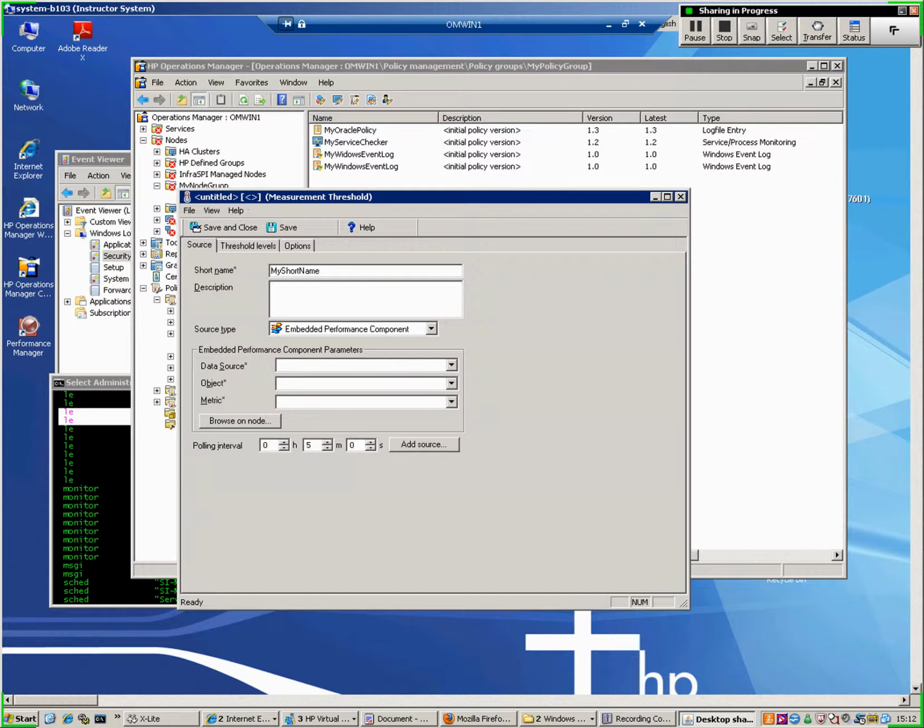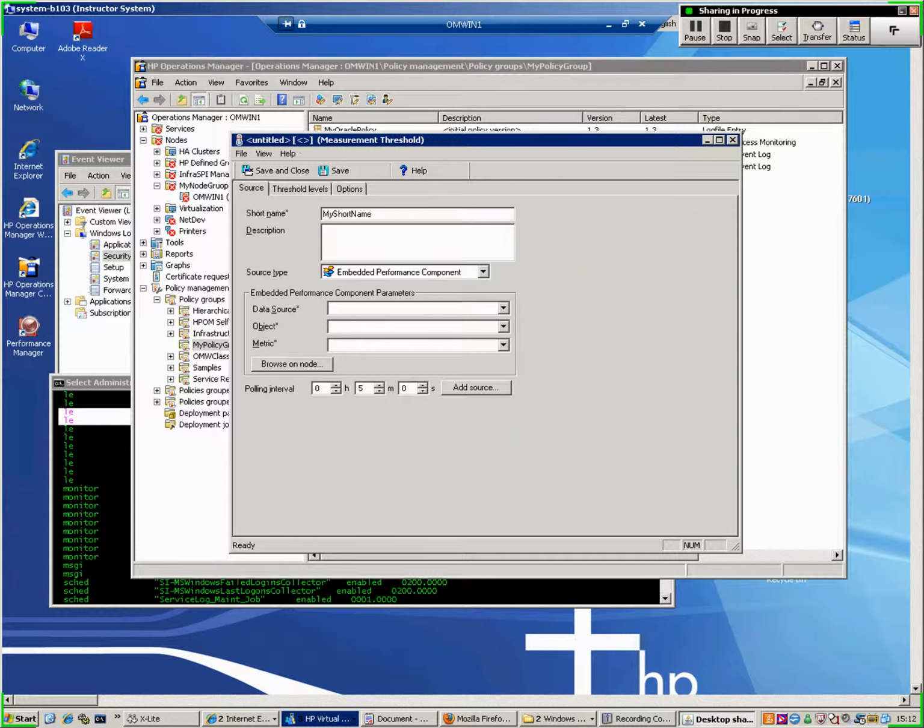Okay, and from here I can specify how I want to collect the metrics. There are different ways we can collect metrics from Windows systems. We can use things like SNMP, NT-perfmon. The one that I'm going to go for is what we call the embedded performance component. When I use the embedded performance component, I've got to hold it at a 5-minute interval. That's built into it, I can't change that. So I leave it as 5 minutes, click on data source, and from here I want to specify CODA.